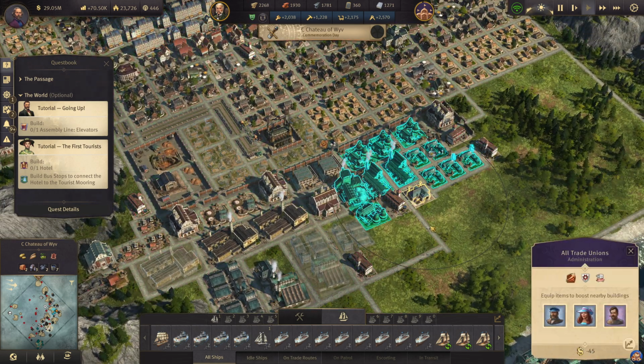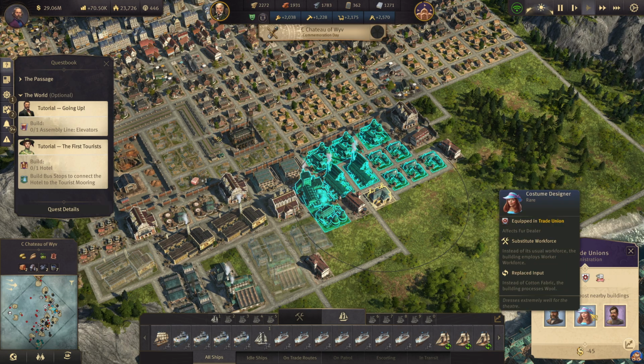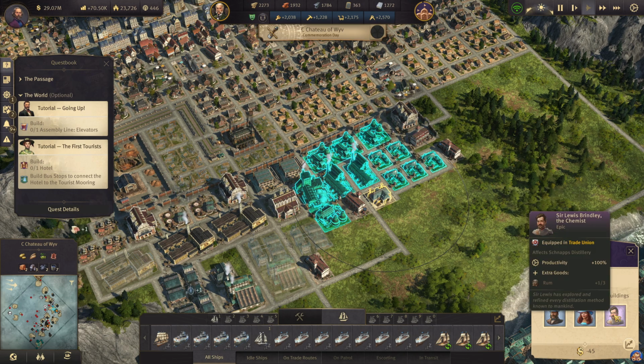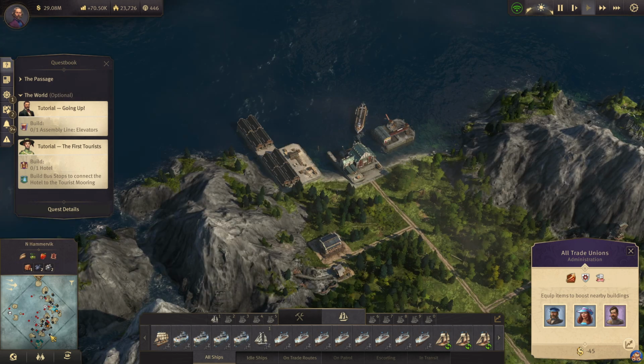Then we have this trade union. In this one we have the general foreman, who, again, as you know from previously, affects the brick factories and the concrete factories, and gives us additional steel beams. We have the costume designer for the fur dealers, we have 2 of those. And we have Sir Lewis Brindley the chemist, who gives us rum from these schnapps distilleries.